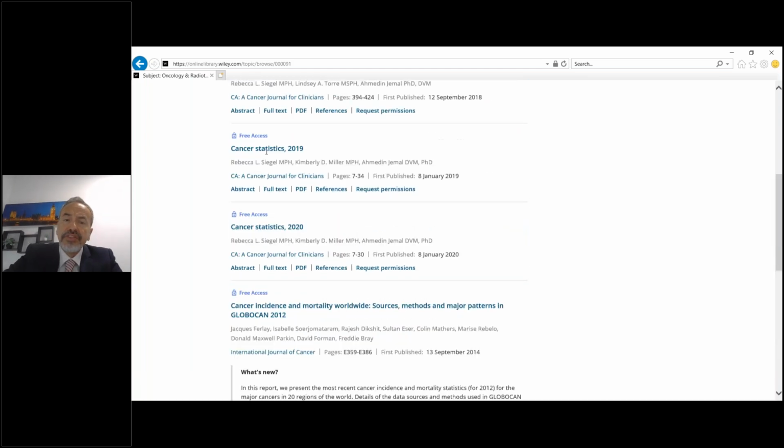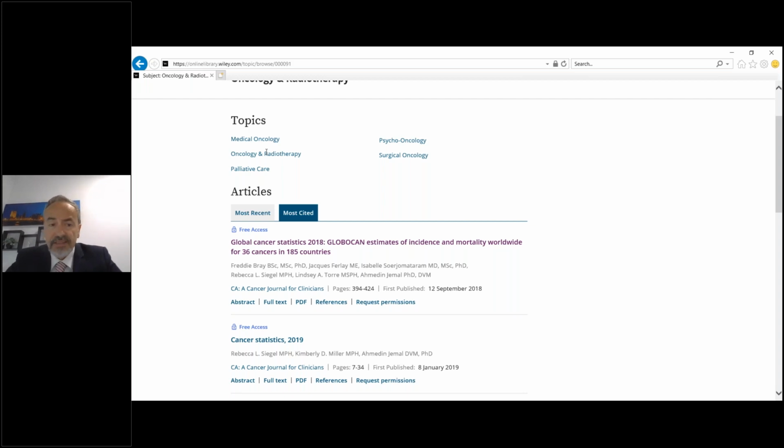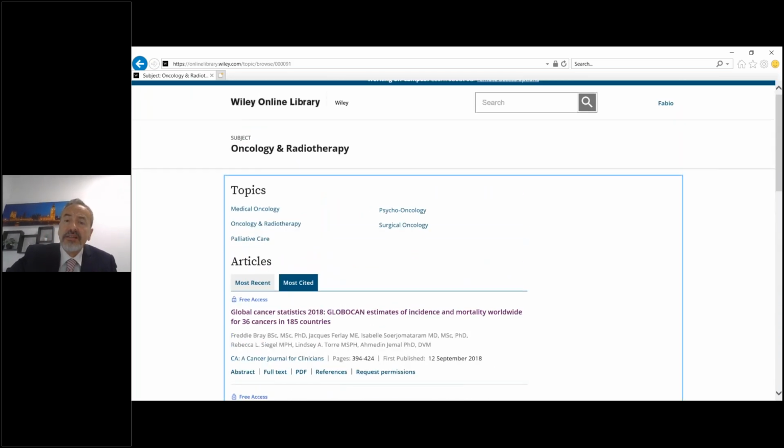So we can have three different types of icons: free access, full access, and open access. Free access means that the article has been published in a subscription-only journal, but the publisher has decided to make the article free to read. But the journal itself is only for subscribers. Open access means that the journal is open access, so readers don't need to pay anything for downloading the article, but the author must pay an article publication charge. Full access means that the journal is a subscription-only journal, but your institution has a subscription, so you'll be able to open up and download the full text.